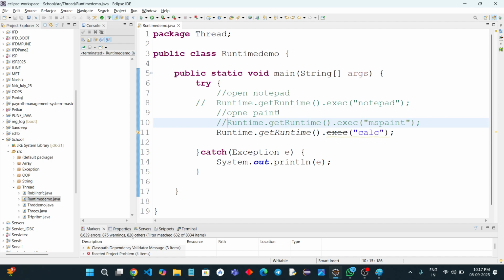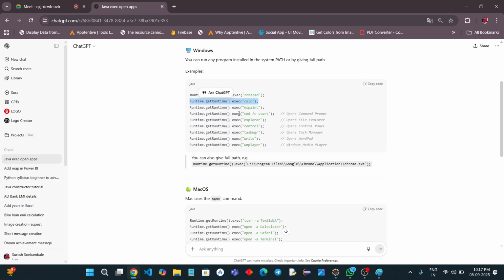So this is interesting. Like in general programming that you have studied, you can create menu driven programs, using an if else ladder, or you can use a switch case as well. What do you want to open? For choice one, open the notepad. For choice two, open Paint. For choice three, open the calculator. So this kind of application you can also do.